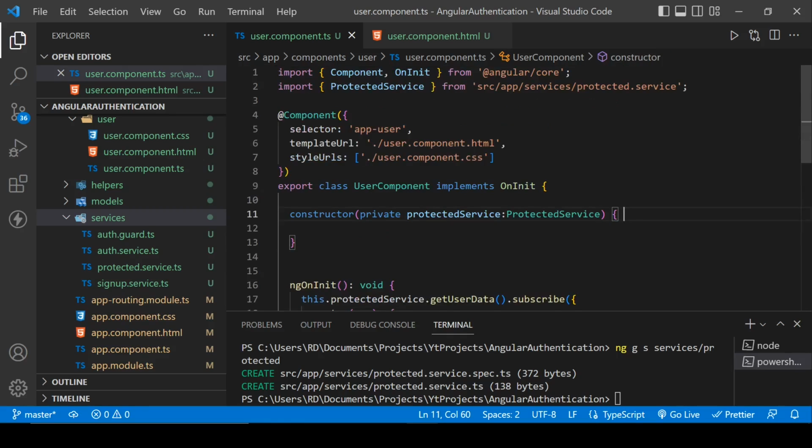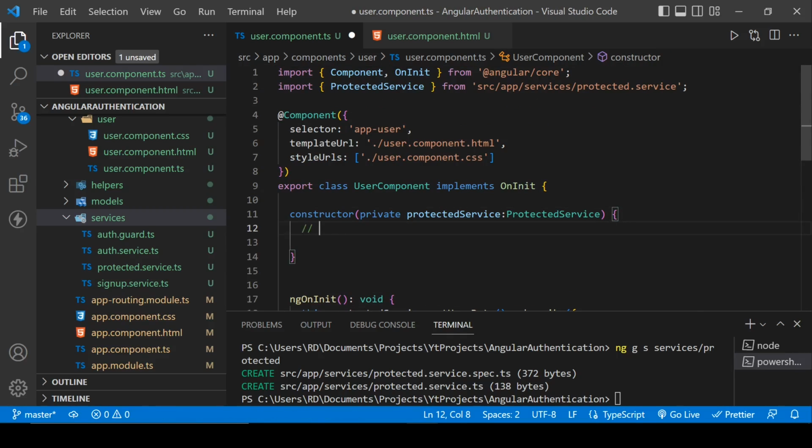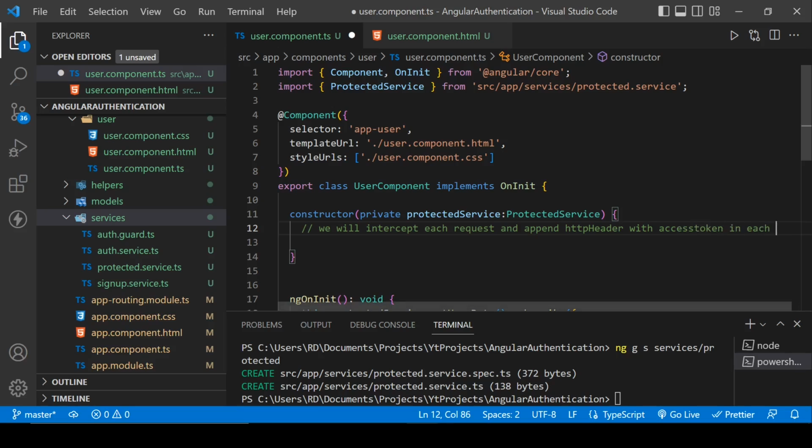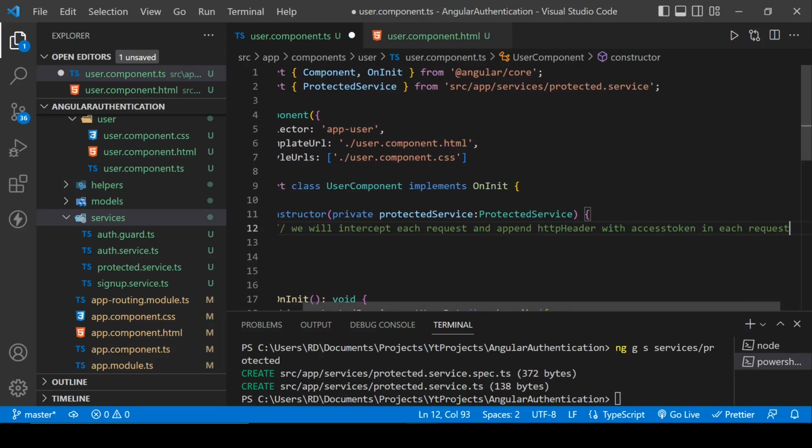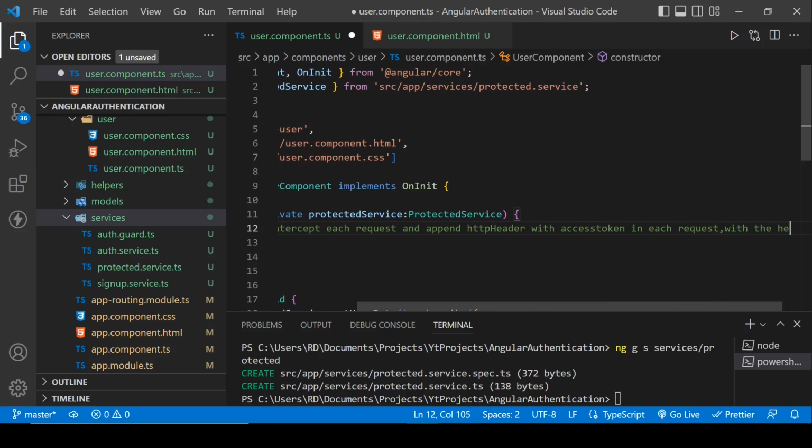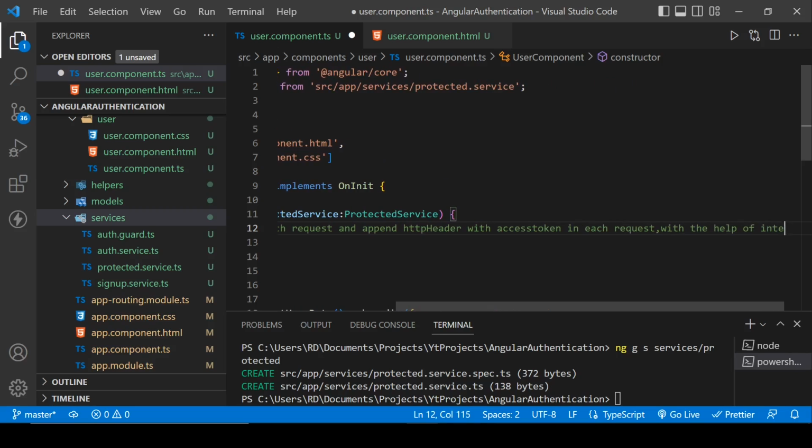So we can say that we will intercept each request and append an HTTP header with the access token in each request with the help of the interceptor.